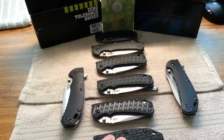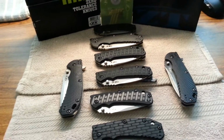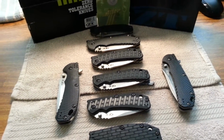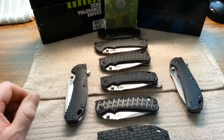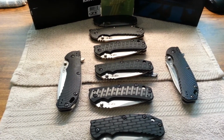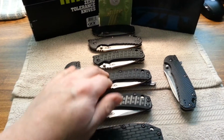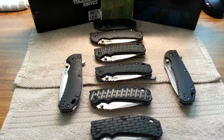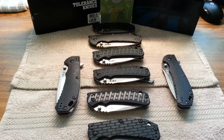Really, the 550 has been my favorite. As you can see, I've got four, actually more than that. This is just what I laid out today. I carry one of these every day for my job. Being a military, I think of these as tactical knives, and they come in handy along with my fixed blade for everyday use.